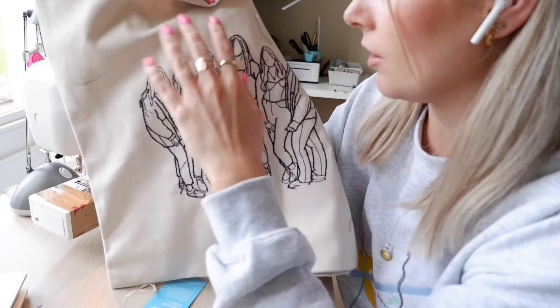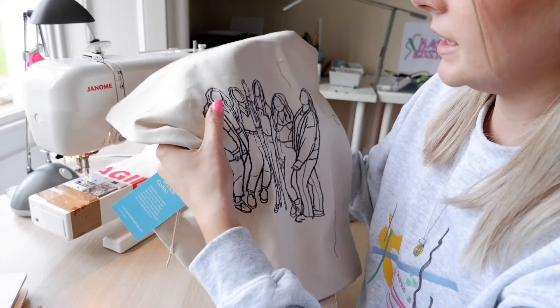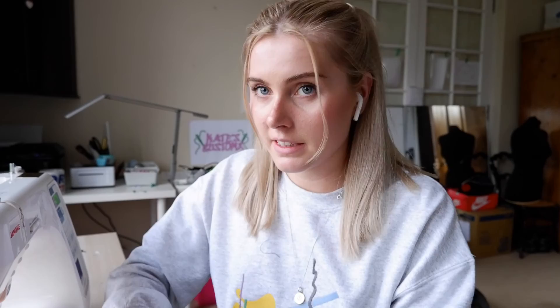I've now picked out the majority of the tracing paper, but I'm going to go in now and use a straight stitch to go over some bits I'm not completely happy with — bits that need to be a bit bolder — just to even it out. You might have done it perfectly first time, which is great. Once it's evened out and looking neater, turn it inside out and neaten up the back by cutting the excess threads. Once it's all trimmed and you're happy with the embroidery, give it an iron — it just flattens everything out and makes everything look so much better.